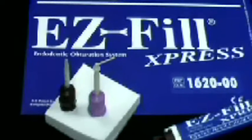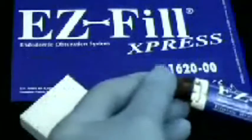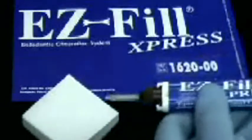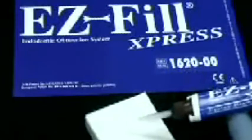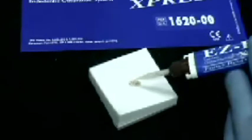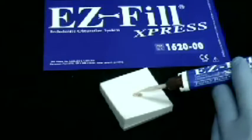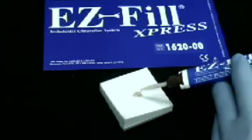Hopefully, by the time you see this video, EasyFill will have switched tips. Just place it on the syringe, and then you can express the material through the pre-mix auto-mix tip, and it mixes up the material for you. The beauty of this — you do not have to worry about taking the tip off right away, because this material takes a couple of hours to set up in this auto-mix tip. So you can mix up just the amount that you want, place it in the tooth, set the syringe aside, and if you need a little bit more, just express a little more out onto the pad as we see here.